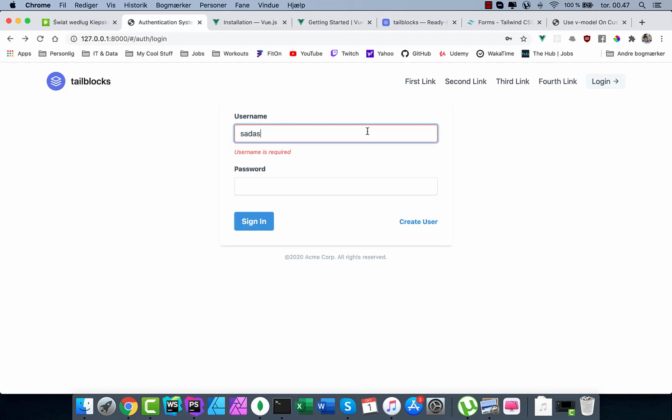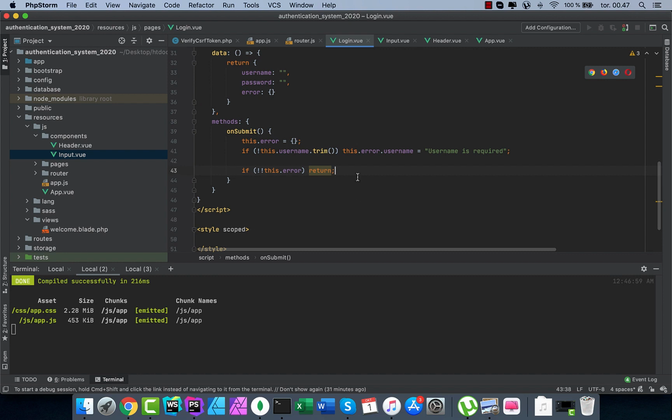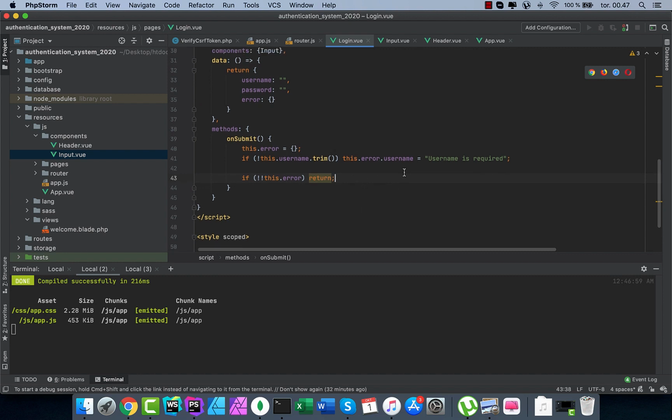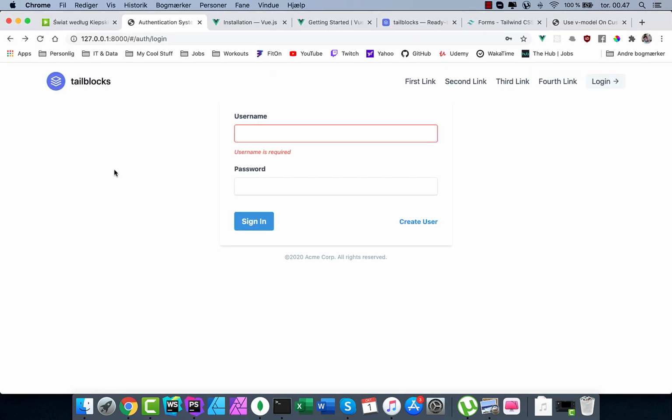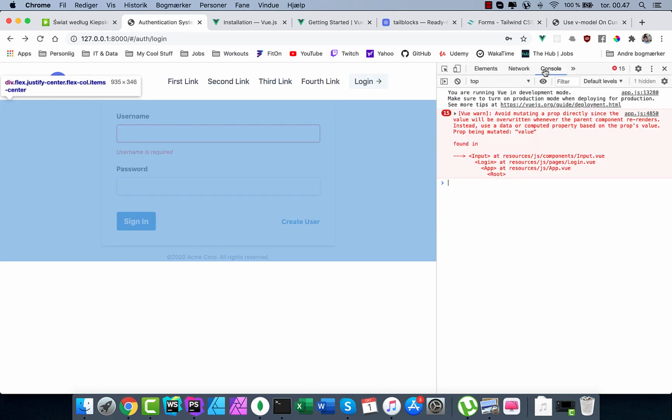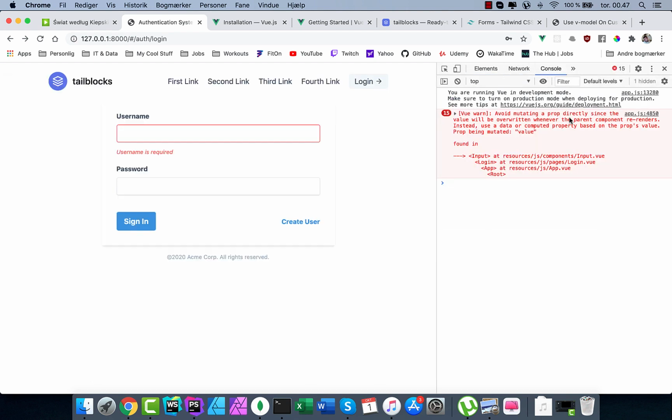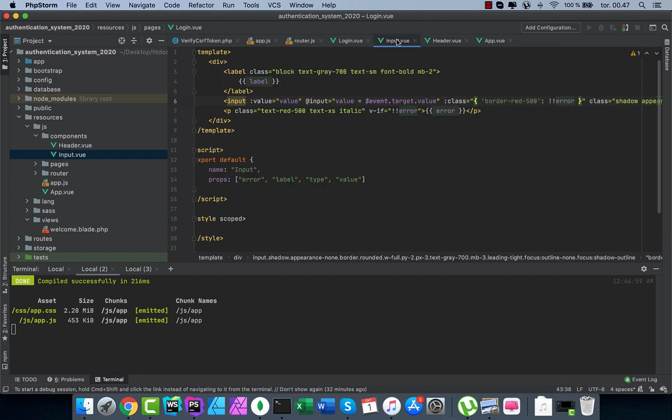Username. What's wrong? Yes, our username. What's wrong? I don't know. We have some errors. Avoid mutating the prop directly since the value will be overwritten. Input.